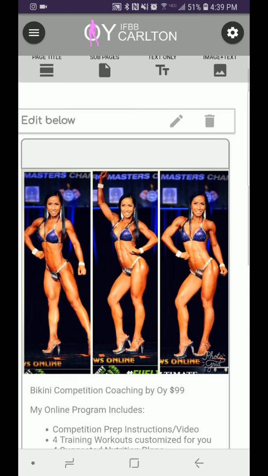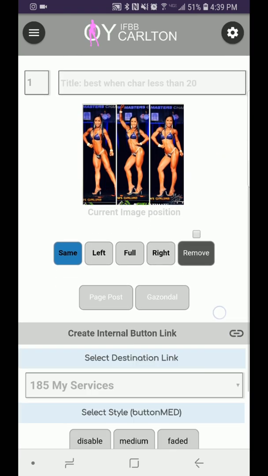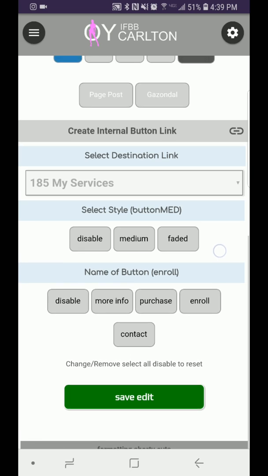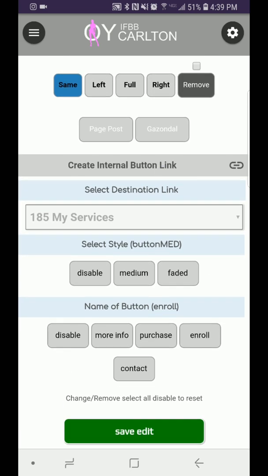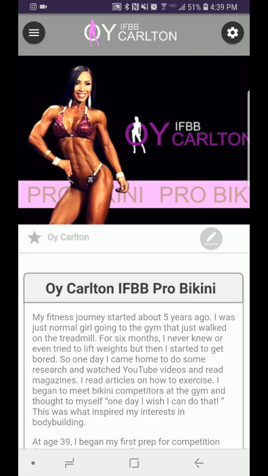eFedX, we could change that right now if we want. So we want that button. Well, actually, we can't do that right now, but we will do that a little bit later. I'll show you how to create a button that will go to an external site. This is an internal button link, but that's fine for now because we will create a separate enroll page that goes to eFedX. So the last step that we're going to do is actually change the color.